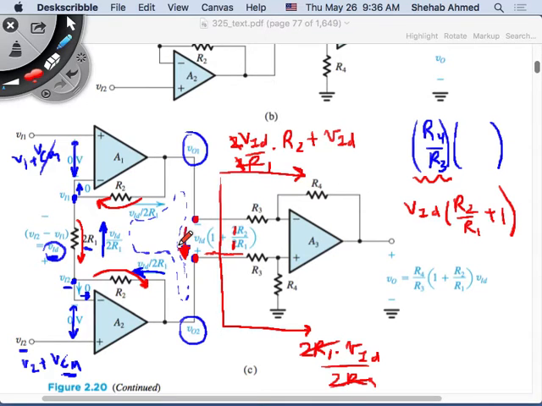So we had fixed the second problem, which is the low input impedance, by making this a low gain amplifier, right? So I make this low gain but high input impedance, and now I can control the gain of the front end, because at the end I want 1 plus R2 over R1. So this is V output over VID, right? VID is the difference between VI1 and VI2. So the gain from input to output is R4 over R3 times 1 plus R2 over R1.